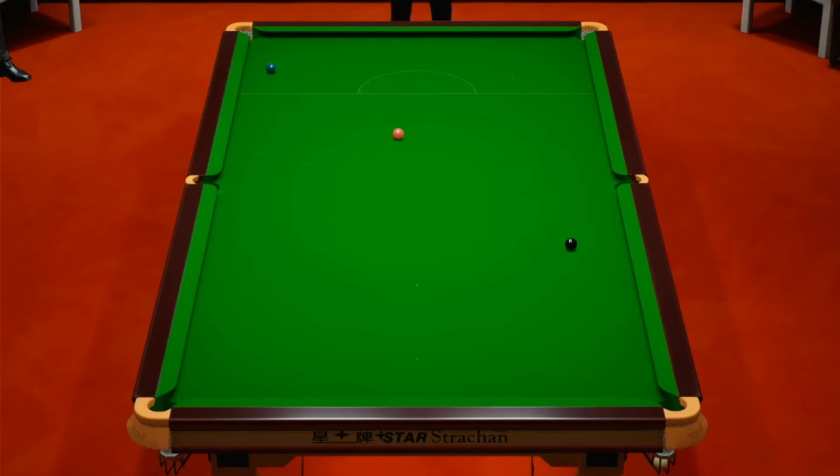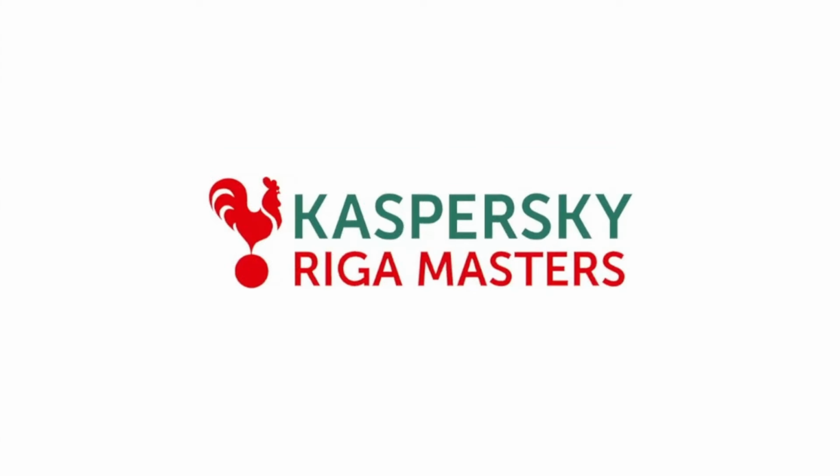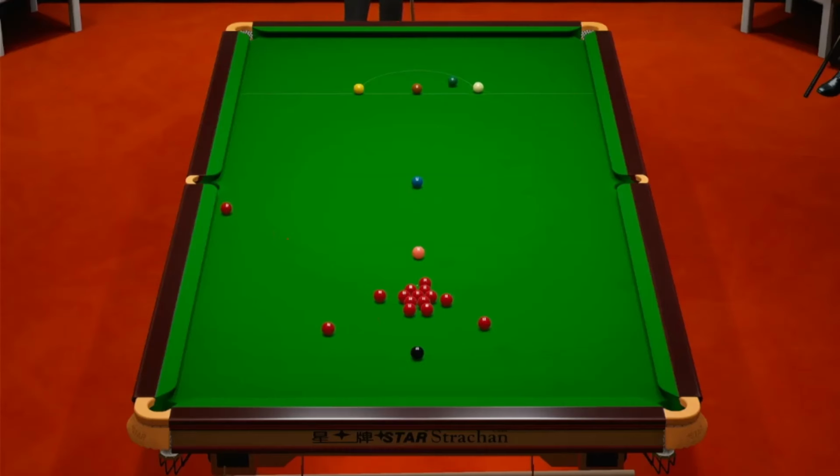Foul, but irrelevant in this frame. Foul. Chris Totten, 13. Mark Williams, 5. Frame conceded. Frame, Chris Totten. And that is the frame. Thank you, the fourth frame. Mark Williams to break.